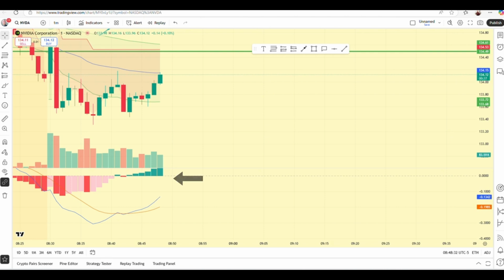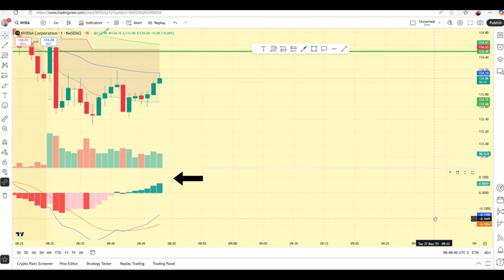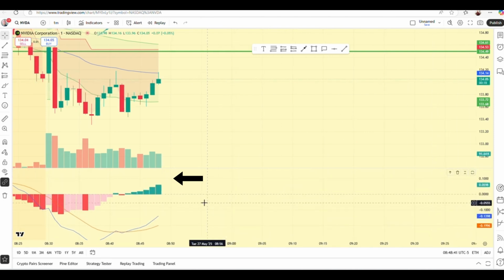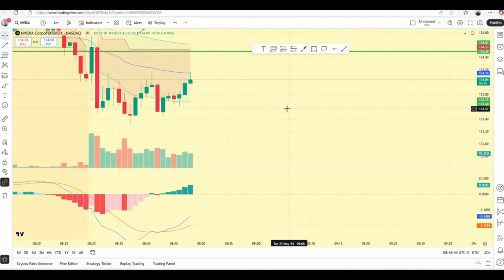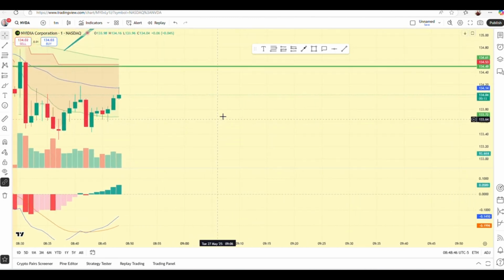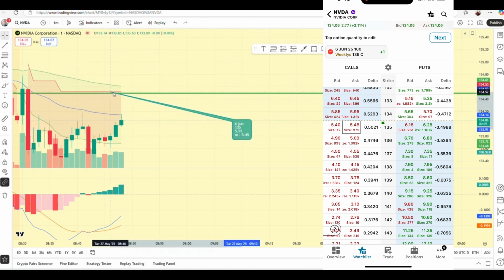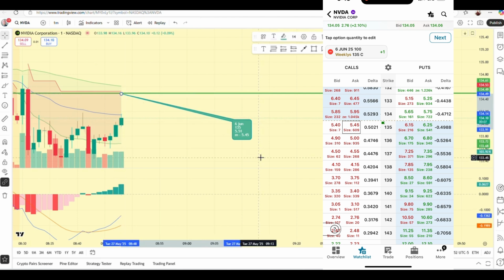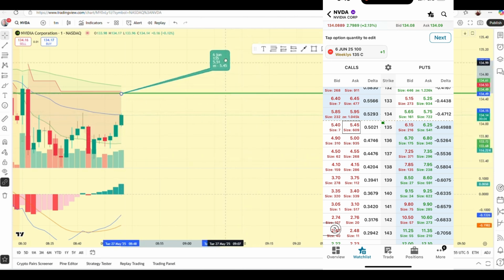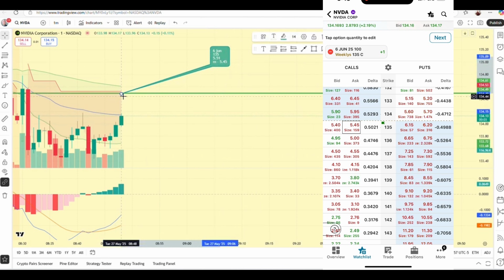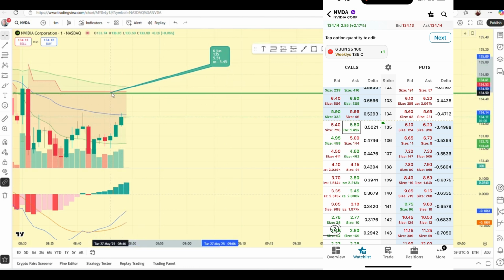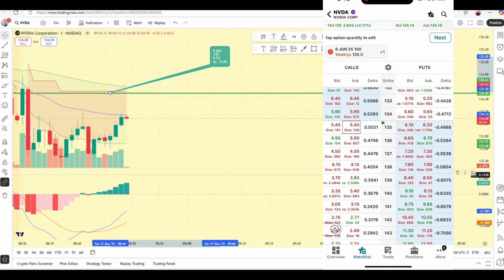Alongside that, we're seeing a new emergence of buying activity, as highlighted by our volume indicator. This supports our original analysis and confirms that while our timing may have been a little early, our directional bias remains strong. What's particularly interesting here is that we're now seeing the bid-ask spread begin to widen. This is a direct reflection of increasing market momentum. When the ask starts to rise and meet the bid, it means that buyers are stepping in and accepting seller prices rather than sellers chasing down buyers by lowering their price.